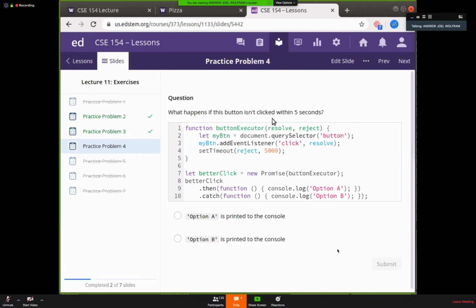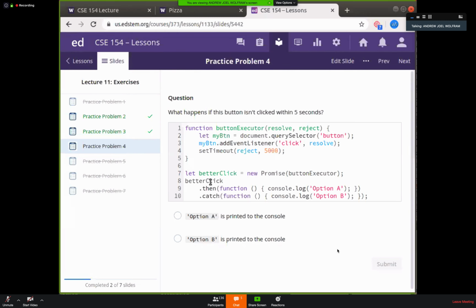So what happens if this button isn't clicked within 5 seconds? It seems here I didn't reveal my button, I forgot to make that tab visible. But anyways, you can imagine there is a button. And if it isn't clicked within 5 seconds, you can see here that we will call the reject function.